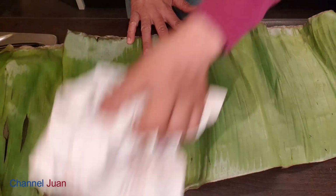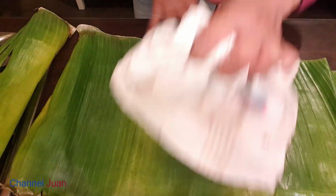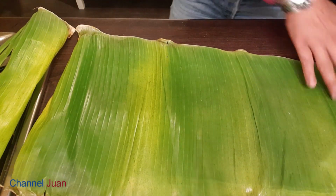Needless to say, we have to clean it with a dry cloth. Remove the impurities. We don't want to contaminate our bibingka.